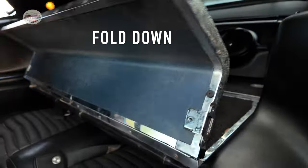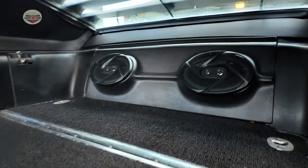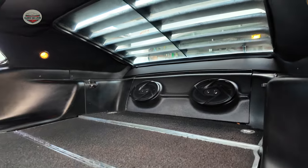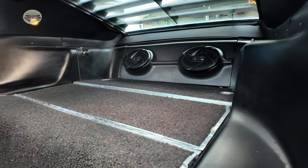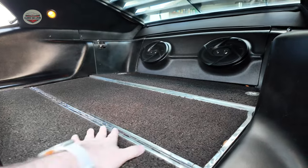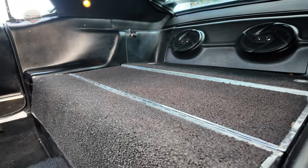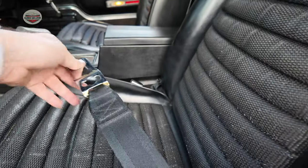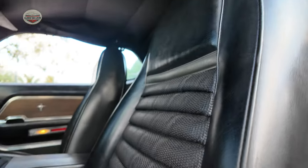Check out the back seat — the seat belts look really nice, possibly original. It has a flip-down back seat; you turn the latches on both sides and it folds down. A buddy of mine gave me six-by-nine speakers to add in the back. I rarely have the seats down, but it's not bad. It's a little worn out, but I was thinking of dyeing them black again. You've got retractable seat belts that can work as a lap belt or across the body.